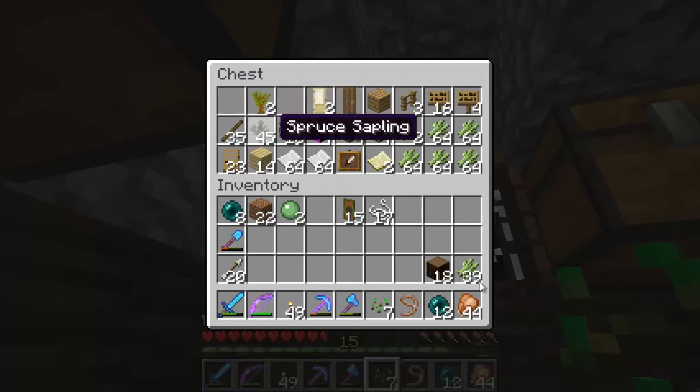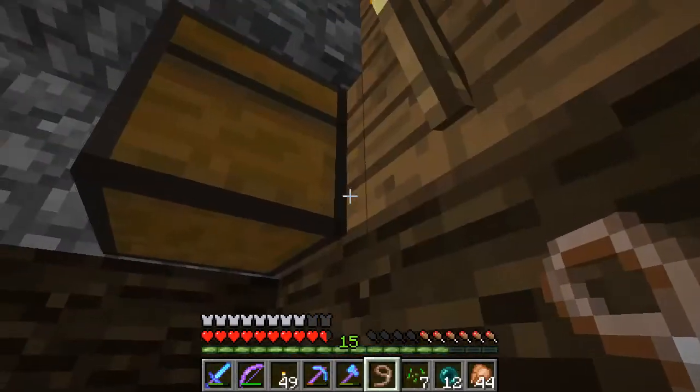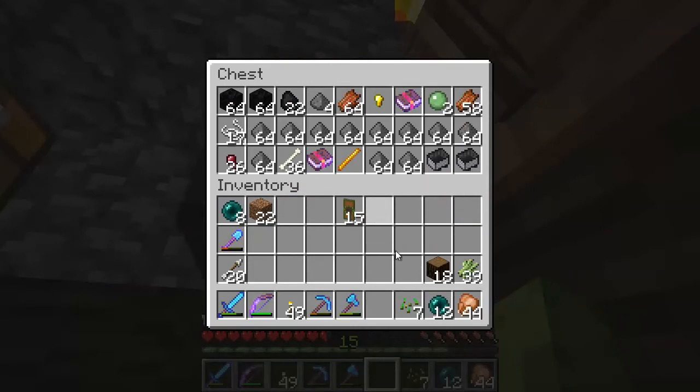Very strange indeed. I don't need this or this in my wood chest. Alright, okay, so what we want... Sorry, I'm all over the place. So we've got Fluffernutter. I still don't need those things in here. This can go in my tools chest. And that other stuff... Let's put this stuff away. Alright.